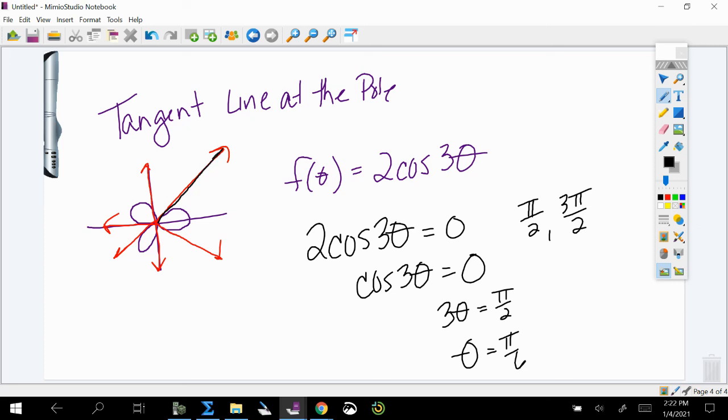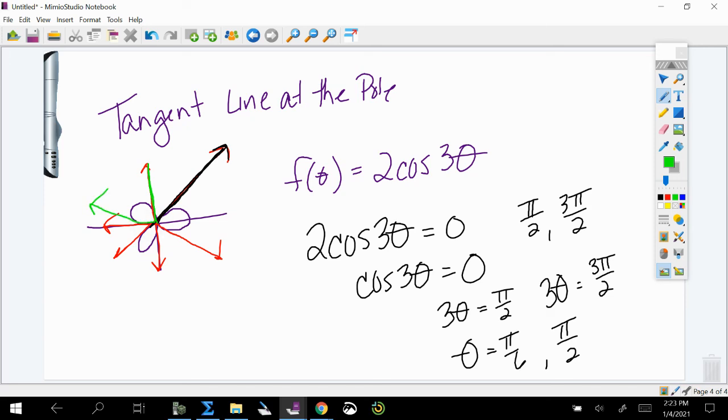I'm going to draw back over it. That is that tangent piece. I could do it again and set 3 theta equal to 3 pi over 2. Divide by 3. I end up getting just pi over 2. That is, let me make it in a different color so it stands out a little bit better, this tangent line. And again, you'll see there's so many possibilities. I just wanted to give you the first couple. I think the next one ends up being like 5 pi over 6, which is this one. So it's not quite on that curve.